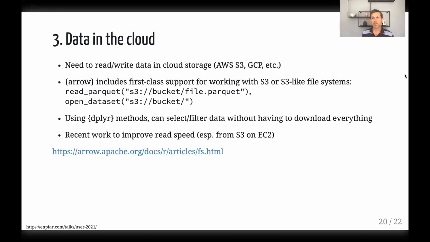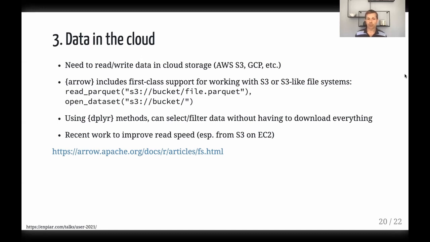The last example is reading data from the cloud. One way you commonly interact with data that is bigger is that it is stored in an S3 bucket or on Google Cloud. Arrow has nice features to let you work with S3 or any file system with an S3 interface — not necessarily on Amazon — to read datasets and single files. You can use the S3 URL (s3://) to point to your file.